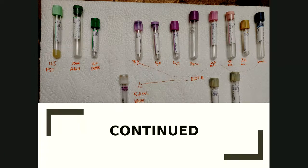And I'm going to fit this image here. Then if we scroll down, we have the white top, which is a 5 mL, and then we have the EDTA. The EDTA is part of the white top. The gray top tube, and I'll have this image outside this PowerPoint, comes in a 3 mL, and then it comes in a 6 mL as well. I apologize for the picture being cut off. Different volumes.